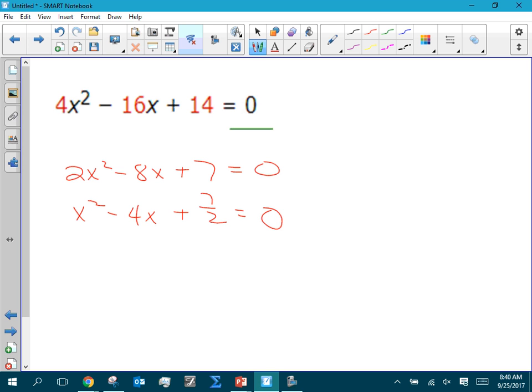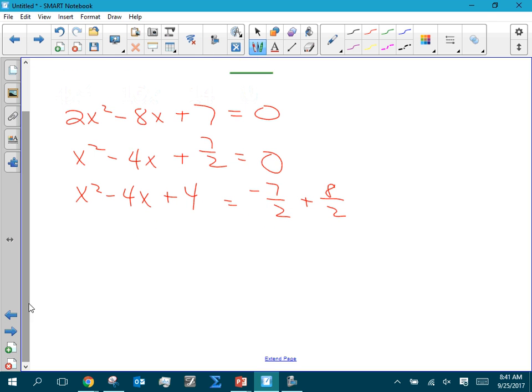And now we're going to take the c term and move it to the other side, right? Okay, then the development of that 7 halves maybe makes things a pain for us, more than the quadratic formula. You're going to take half of that and square it, so it gives you 4 here. And you're going to add 4 over here, which I'm going to rewrite as 8 over 2 to maintain that fraction, right? Okay.